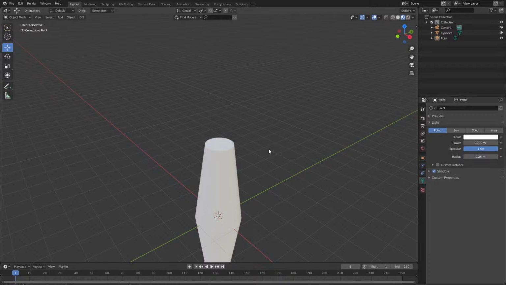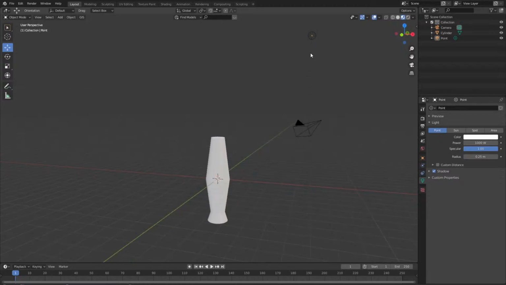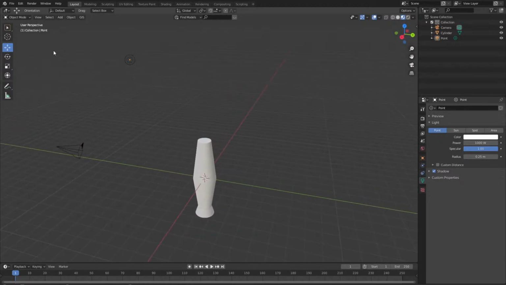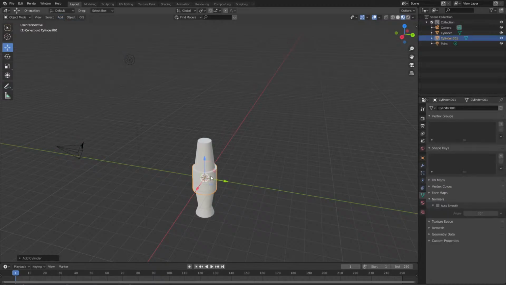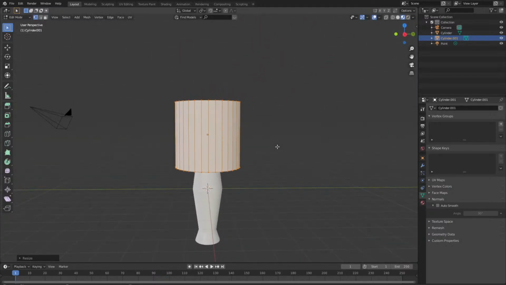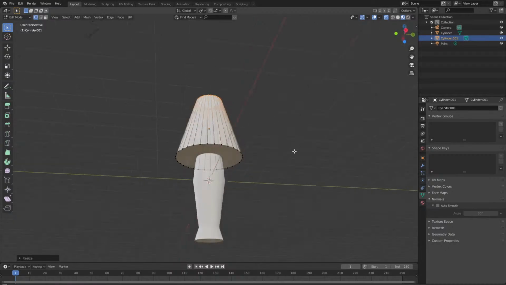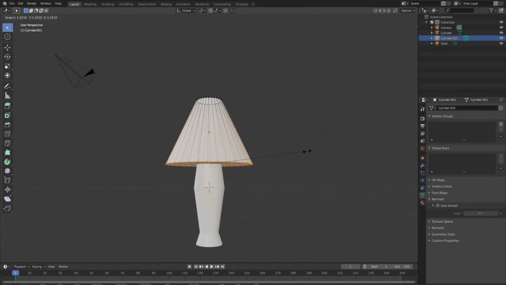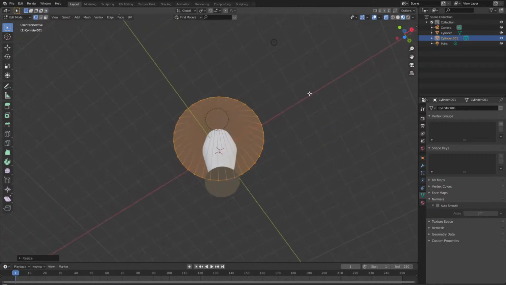And let's make a light. So we could just make another point light. Super easy. Actually, I'm going to make the shade first. And then I'll decide if I want to make a bulb or make a light. Scale this up quite a bit. Good. Select the top edge. Funnel it in a little bit. Bottom edge. Go out.